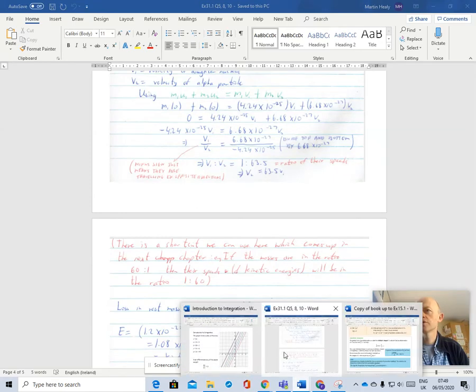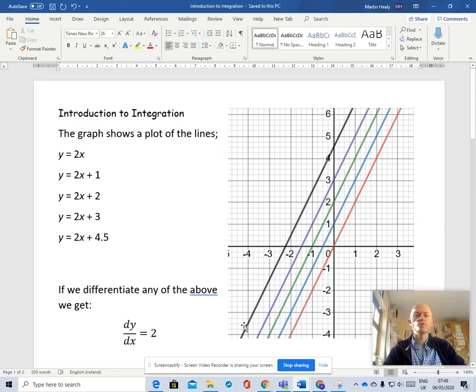So this is just a hopefully short introduction to integration. Integration is essentially the inverse, or working backwards. When you differentiate something, integrating is the opposite. Later on in the chapter, we talk about integration turning out to be the area under a curve. Another term used is anti-differentiation. So anyway, just to have some notion of what's going on here.